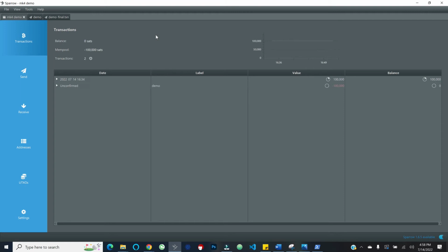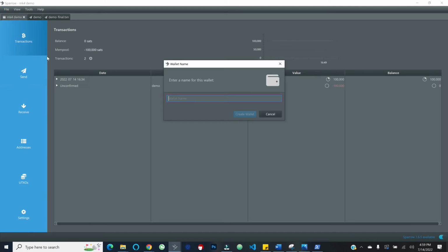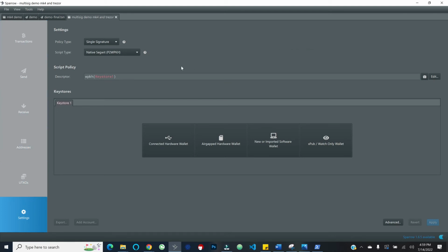All right, so we've got the micro SD back into the computer, and now we want to create a new wallet. Let's say multi-sig, demo, Mk4, and Trezor, something like that. So we'll hit create wallet, and instead of single signature, we are going to, of course, do multi-sig. We'll leave the script type as is, and you can see this little scaling tool where you can configure the type of multi-sig. So it's expressed in M of n terms, meaning there are M required signers of n total signers, right? And it defaults to 2 of 3. In our case, we're just going to do a simple 2 of 2. So we're going to require 2 signers for the multi-sig.